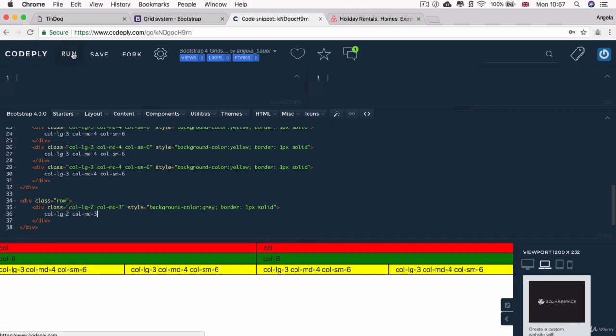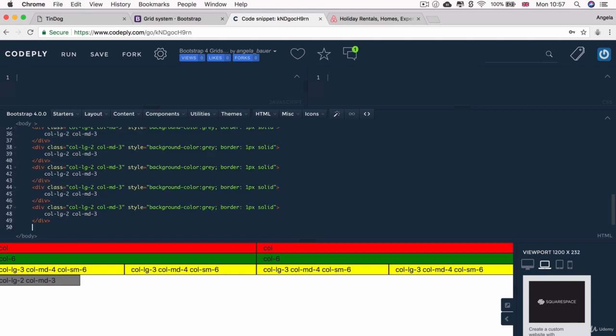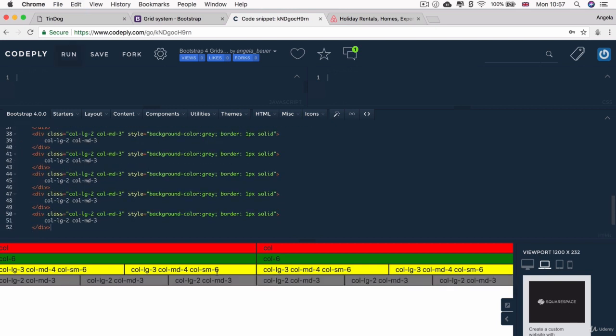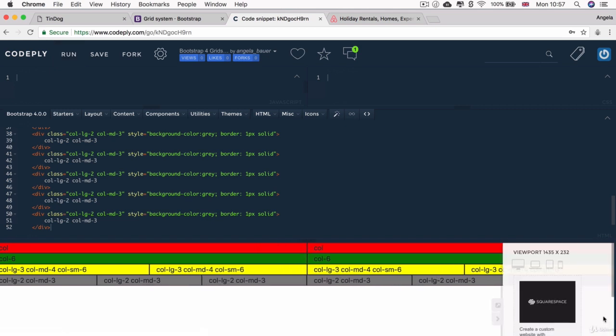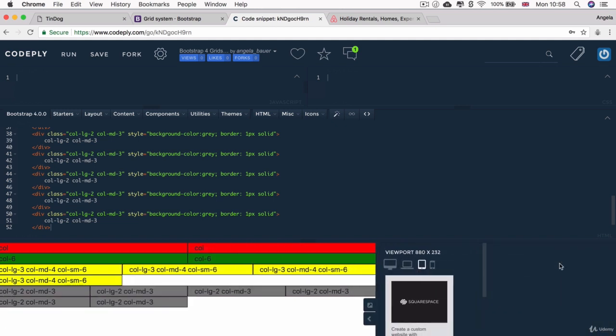So now let's hit run. And we've now got this column that takes up 1/6 of the width. Now, in order to make that a little bit more visible, I'm going to copy this and paste in another 5 copies. And we can count that there's now 6 columns in our row on the laptop and on the desktop sizes. Now, the next step to check is what happens on tablet. And you can see that our rule of column medium dash 3 means that we have 3-unit columns. So 12 divided by 3 is 4 columns per row on the tablet size.